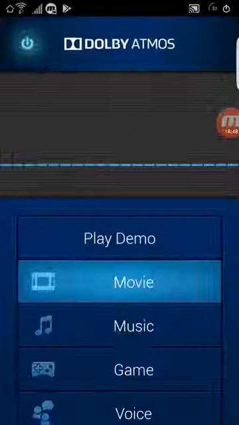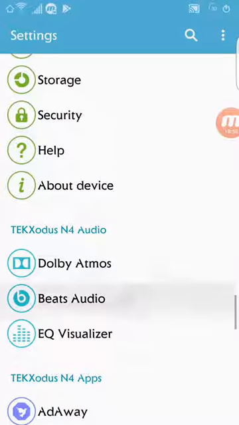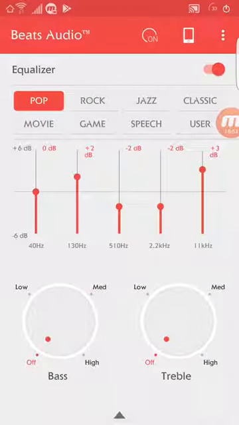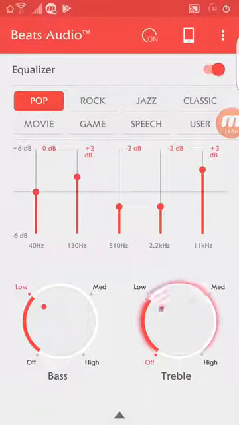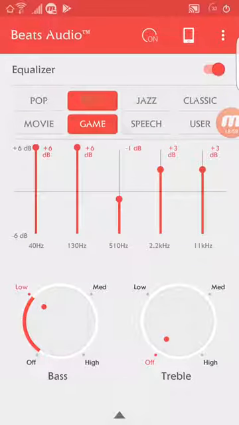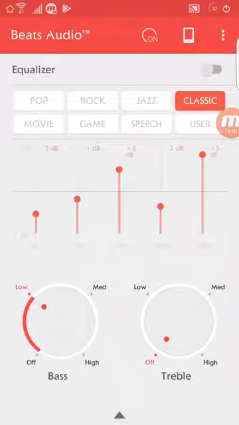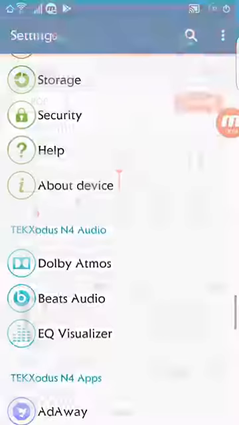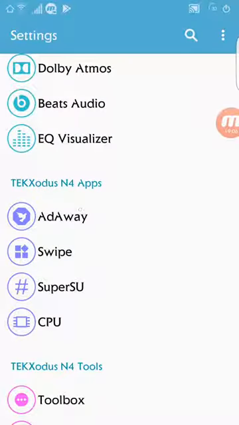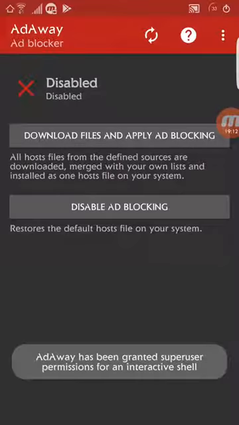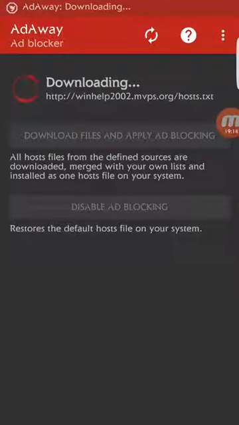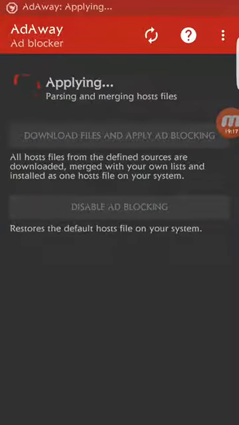Whatever application you like to use. You have Beats, equalizer, you have options here and there. Whichever application is easier for you, or whatever the function is more suitable to you, you use. Okay, so now we gotta set up the AdAway, which blocks ads coming in. So this also requires you to reboot the phone after you're done. Since I'm recording, I'm not gonna do it, but you can do it after you set it up, or you could do all the setup and then reboot.